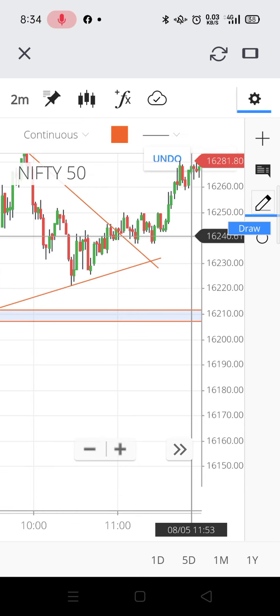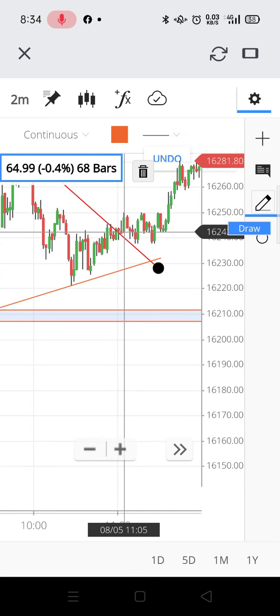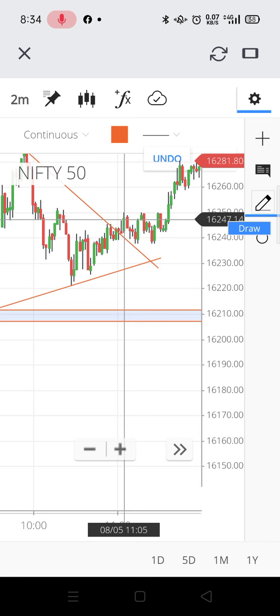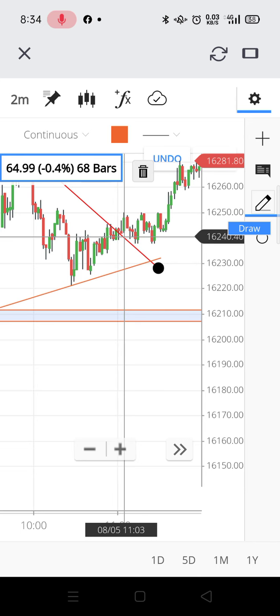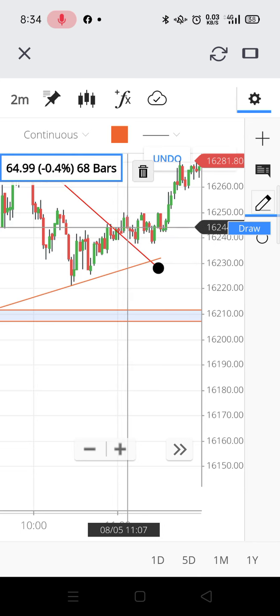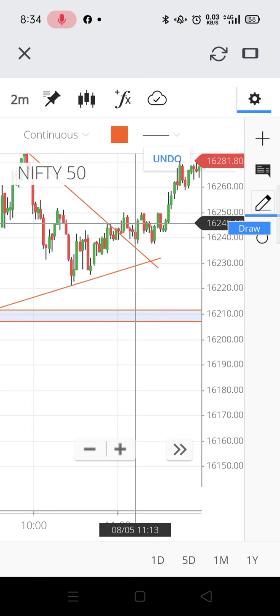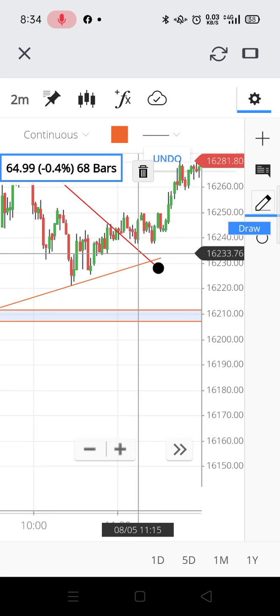So market broke it, not with some good candles. So I consider the candle of 11:15 as a good candle of a breakout. Before that, there was no volume. Okay, so I waited patiently. I was waiting for the market to come back to the trend line and retest it.